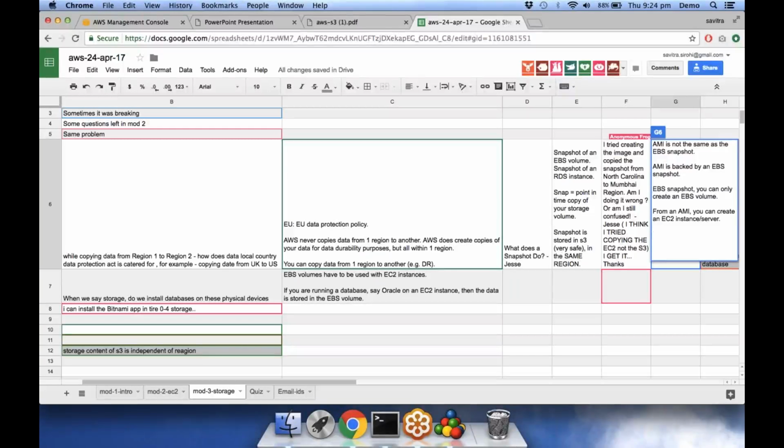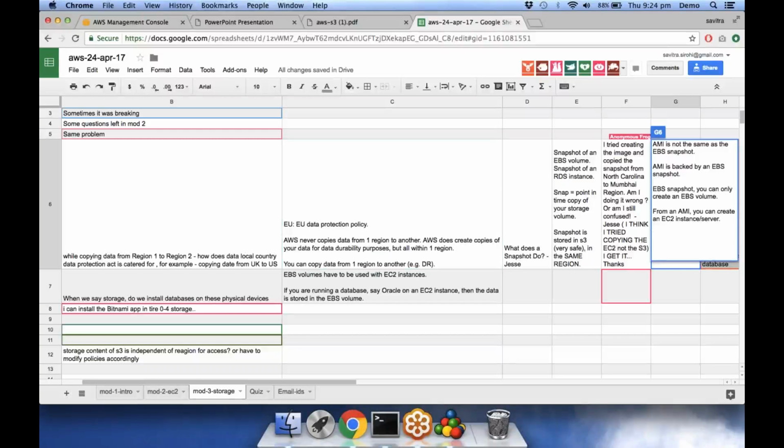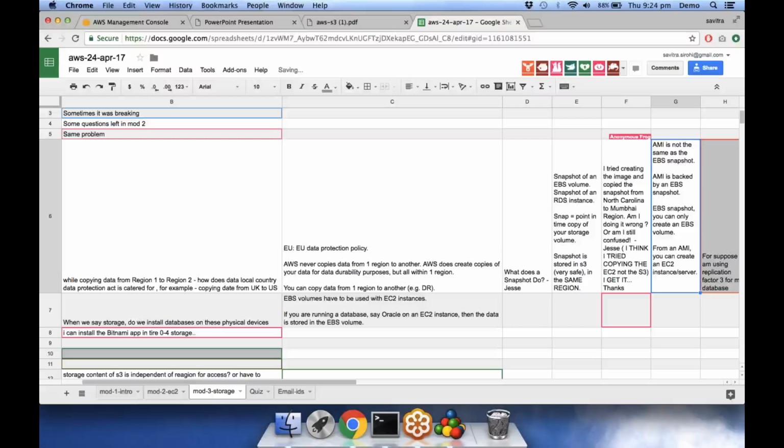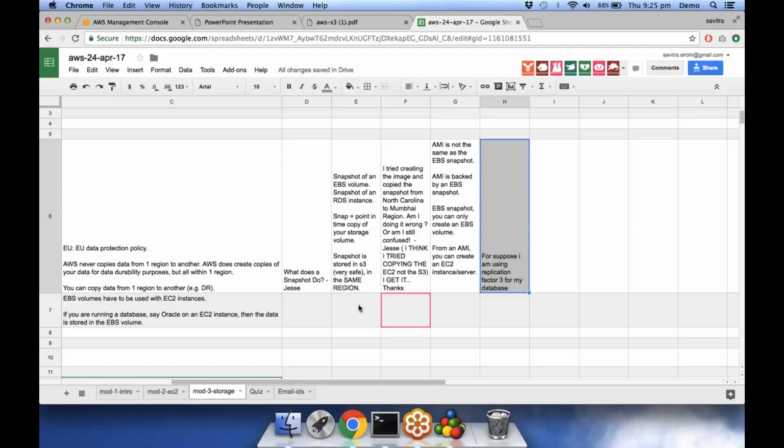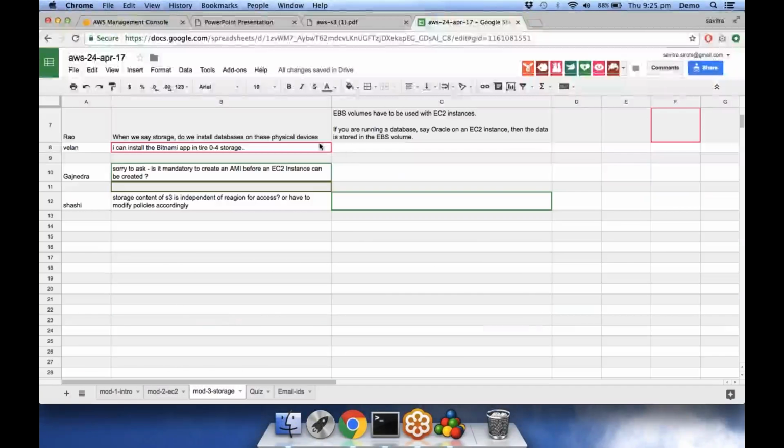By the way, S3, right? The snapshot in an AMI is stored in S3, but within EC2 it doesn't say S3. You don't see S3 anywhere there. So just think about a snapshot as a snapshot. Don't worry about S3. So you have to copy the AMI if you want to create the server in the second region. All right, so this is about replication. I'll come back to this question later. Let's look at some other questions.